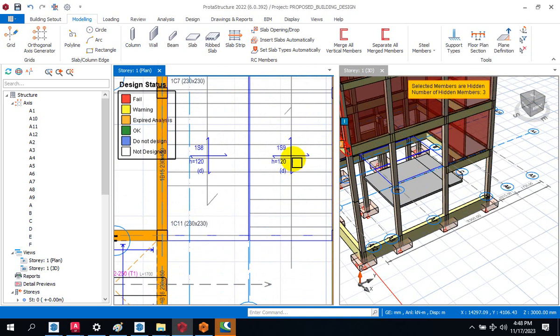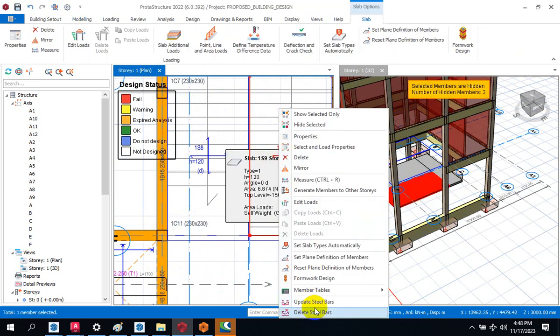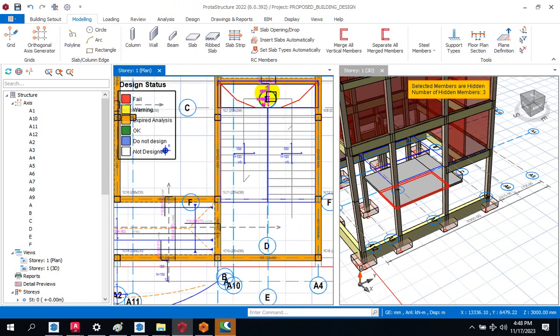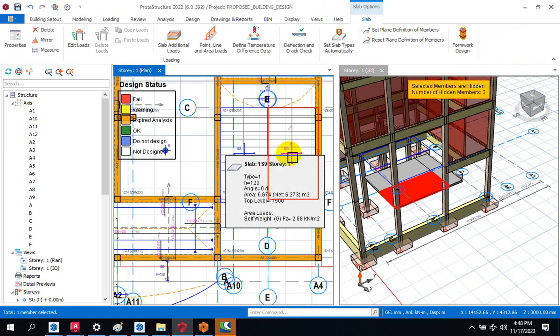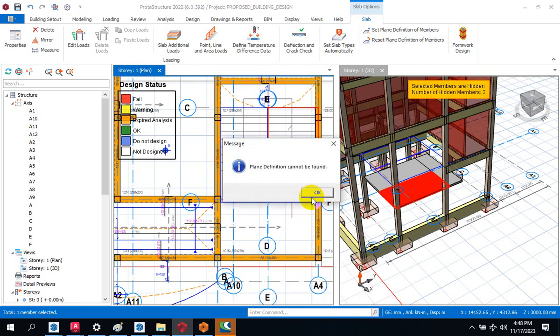Sorry, I will have to rearrange it. Plane definition cannot be found.